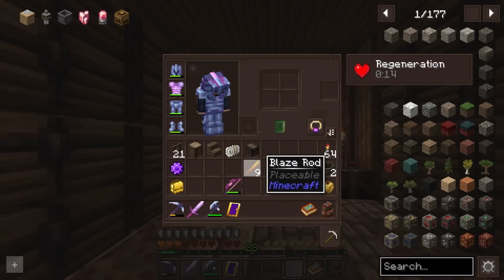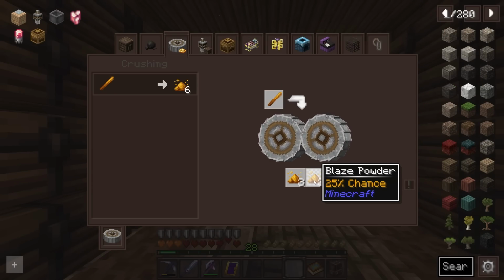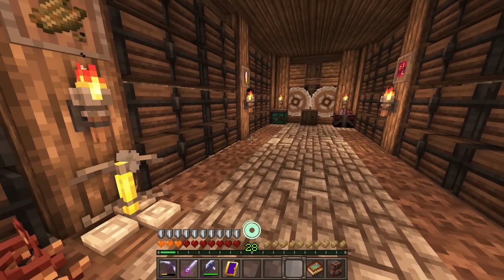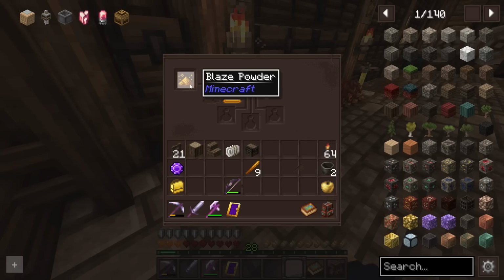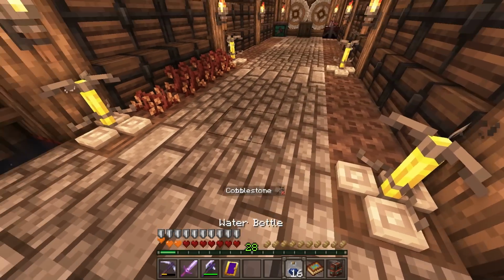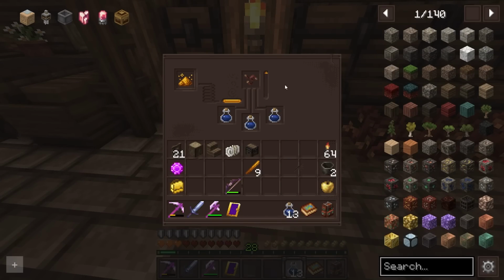Now, in dealing with my blaze rods, I definitely want to put them in the crushing wheels. So you can see right here, put the blaze rods in, we get a 25% chance to get a bonus, so we can get 6 out of 1 blaze rod, which is pretty nice. Now, I have this set up and ready to go. I have myself some water bottles, so 3 water bottles go in there. Thankfully, the bottles stack in this, which is really nice.